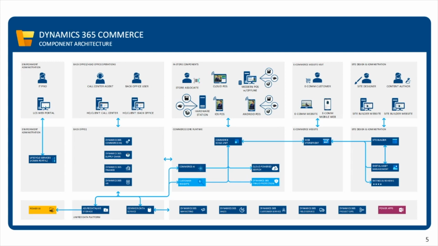So this is the high-level commerce architecture. In this one, the middle box, if you see, is called the commerce runtime, which is our core business logic engine. This commerce runtime contains all the required business logic for commerce. For example, your in-store components like the modern point of sale or the cloud point of sale, or even the upcoming new store commerce, all call this commerce runtime for the core business logic.